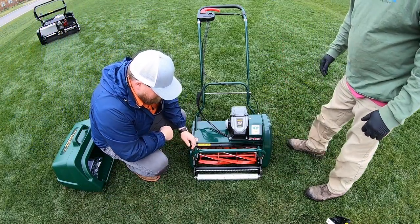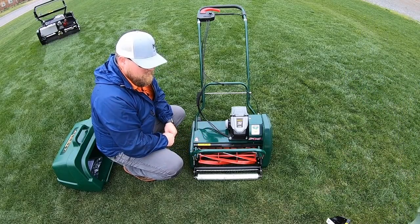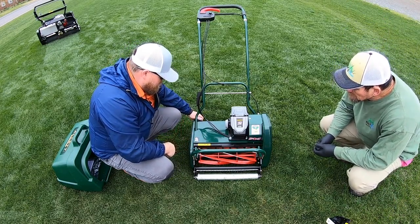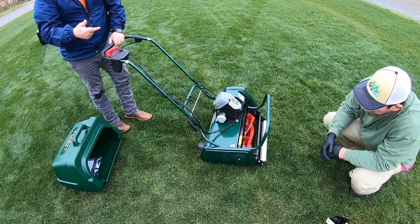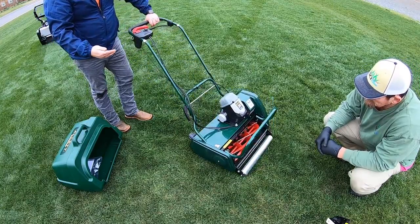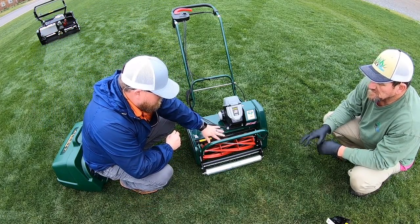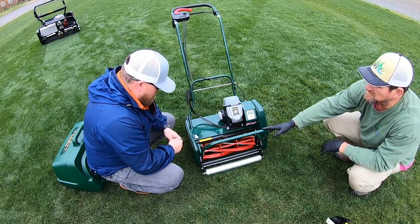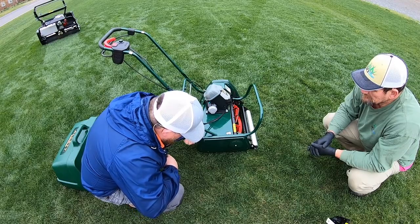This comes standard with the six blade reel and has all the same cartridges as the big boys. What you got with yours was the turf rake. Super easy height-of-cut adjustment — depending on what you're doing, all of that is done with this knob back here. You have your indicator dial on the side there, and your conversion chart to know exactly what height you're cutting at is in the owner's manual and published online. Your max cut on this machine is an inch and a quarter — just back it up until it stops turning. And this machine will go all the way down to a quarter of an inch.